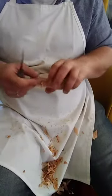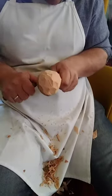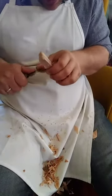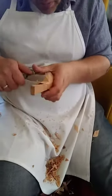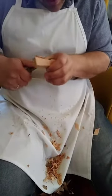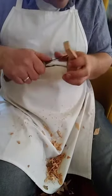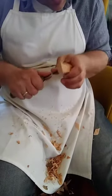Now to make these indentations, I don't try and get them perfect at this stage. I just want to sort of roughly allude to where they start and stop. And that will allow me to adjust them later on. But there's no point in trying to make them too perfect at this stage, because they're such a delicate feature that you never know exactly where they should be lined up. And it's possible to overdo it and make them too delicate by the time you get to the end of the process.